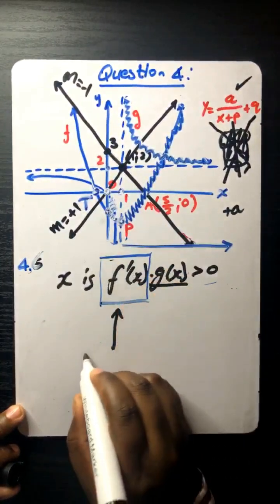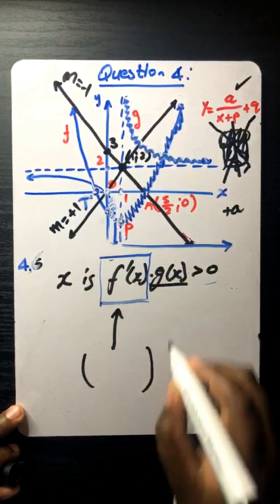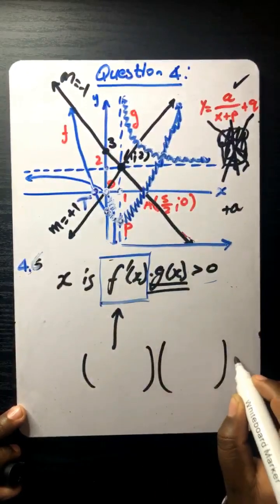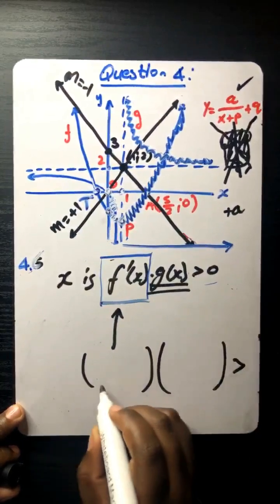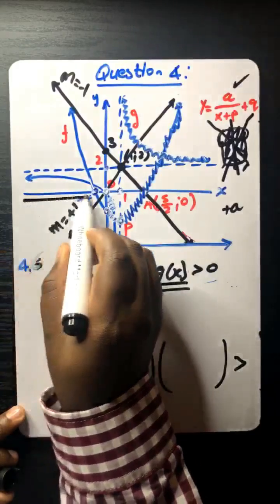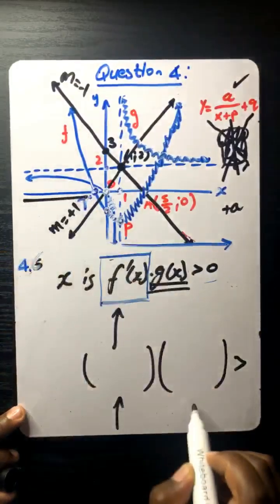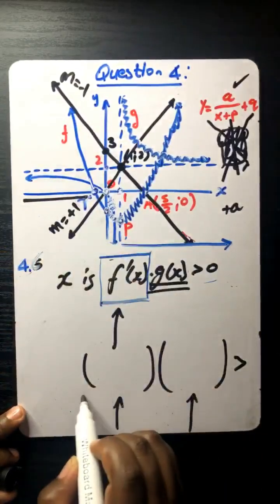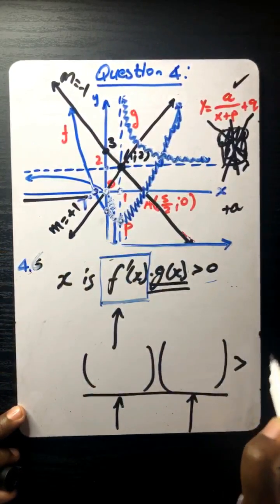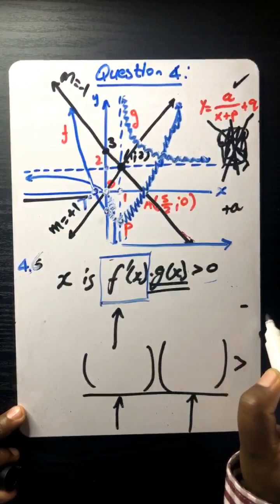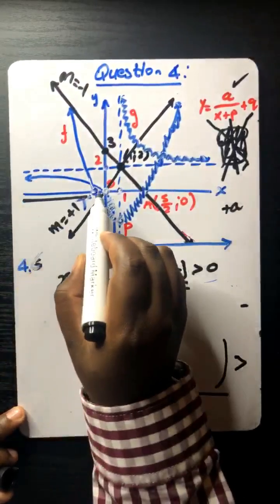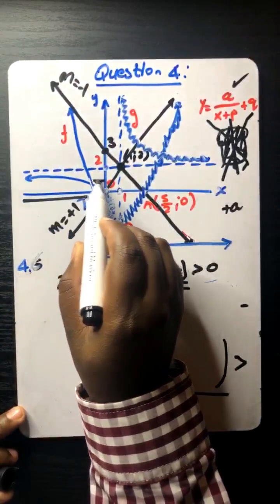After finding the derivative of f, you write it as it is. Then you write g as it is. Then you can substitute any x value on this side, on the derivative and also there, and punch all of that on a calculator. Check what answer you are getting. If you get a negative answer, then it means for those x values it doesn't apply. Then try values in between there.